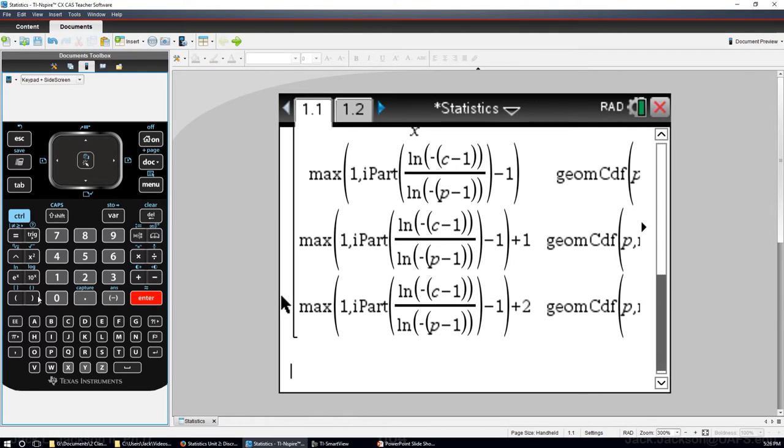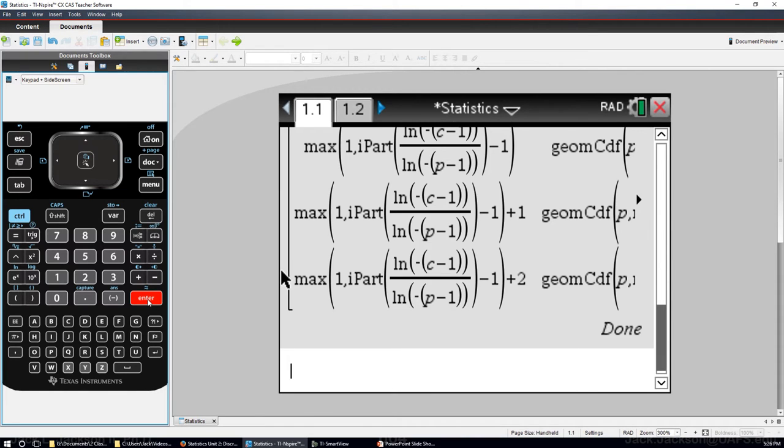And I want to take that and store it as, now I'm going to name my new function. Inverse, I want to do INV Geo, G-E-O. If you want it GEOM, you can name yours that. I'm going to do inverse geo. So this is the inverse geometric. Now it's all based on passing it two numbers, P and C, because up here, ultimately, this is a function of P and C. P is the probability of success each trial. C is our cumulative probability that we're looking for. And now I've just defined a new function.